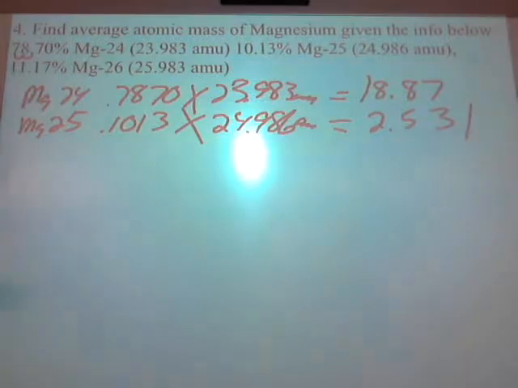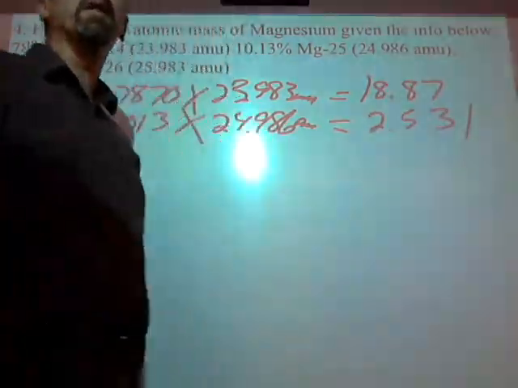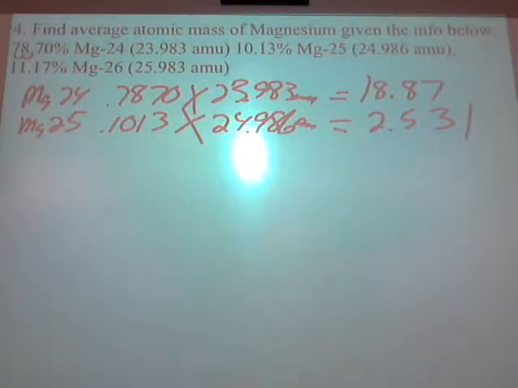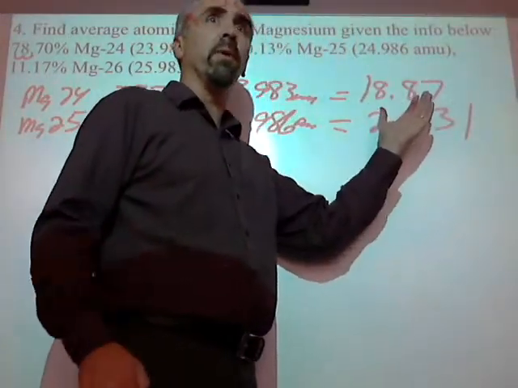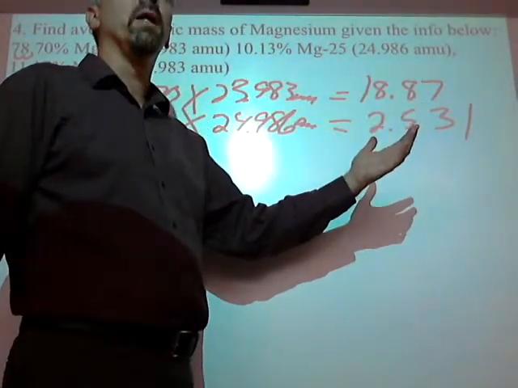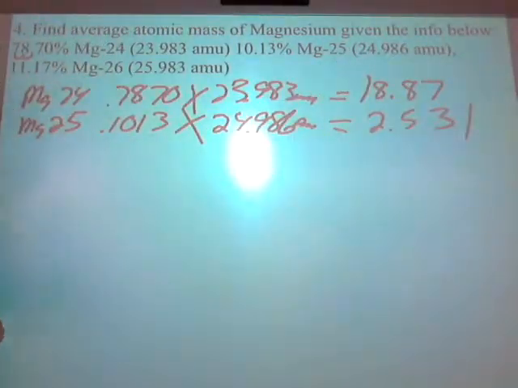So if I rounded 18.87 to 18.88, is that going to be bad? Well, I don't know what the next number was. 18.88 may have been the right number. It depends on what the number was after the 7. Either way, no, it would not be bad. If the correct number was 18.871, then it should be 18.87. I don't know why you would round that up to 18.88. But if it was 18.877 and you rounded it up to 8, then you would be correct and everybody else would be wrong. But it doesn't matter. Rounding up or down, I'm not going to take off for. I don't care.